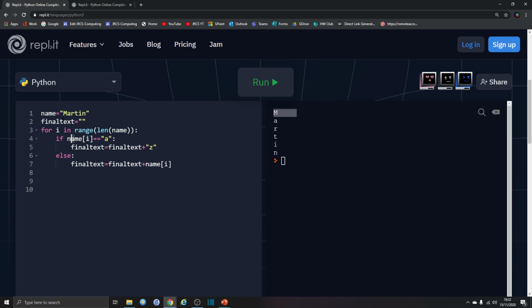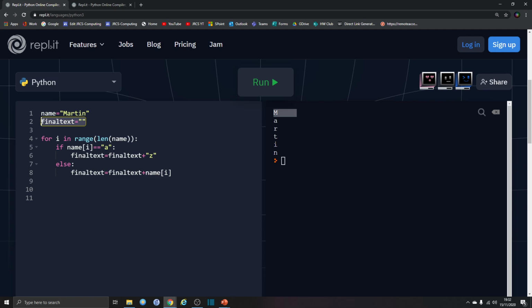So basically what's happening here, I'm looping through the string. If I check name I and it's an A, I'm going to add a Z to this blank string. I've started a blank box at the start, final text. If I don't find an A, I'm just going to copy whatever the actual letter was.